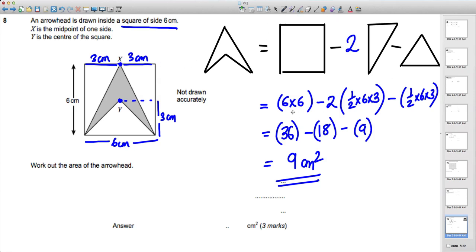Okay, so it's nice, I would always do it as follows. It's nice with a picture to explain exactly what you're doing. Maybe even call this triangle 1. So when you're labeling it, it's obvious what you're doing, and call that triangle 2. Okay, and that's very obvious what you're doing then. Easy 3 marks.